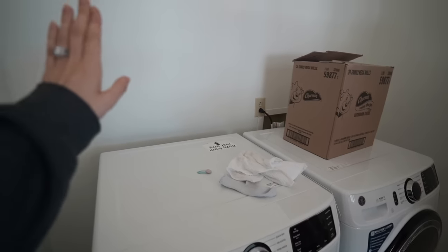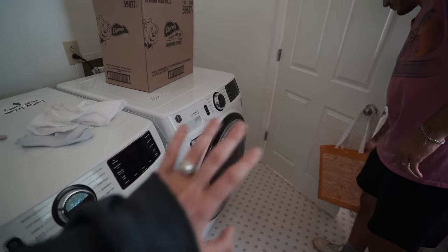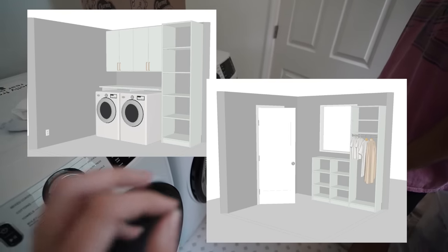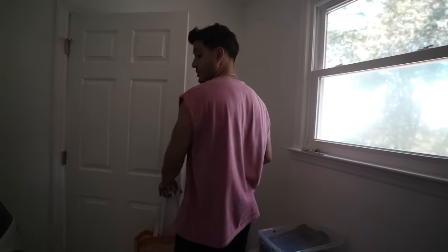Anyway, we just got a quote to put some cabinets in this room, which I think is really going to make such a difference. I will show you the designs that he put together and I really like it. I wanted somewhere to hang some clothes and I wanted cabinets. So I think this will look really good, because right now we just need so much storage. Organized. You should also move these.